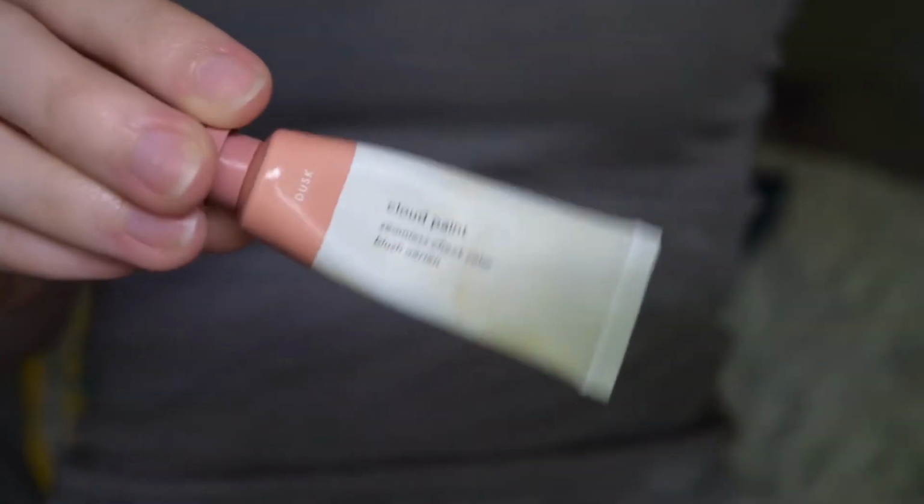This is the one I think that is probably most popular, I'm gonna say. It's very neutral. You could probably even use this as a contour if you're a certain skin tone. I love it. It looks very like you were in the sun color. So that might be my number 1 that I've used the most for sure.